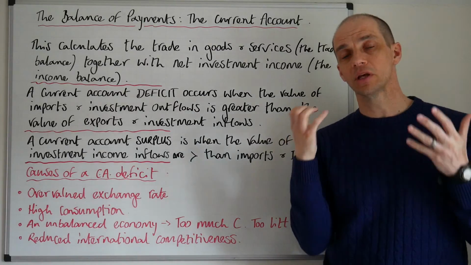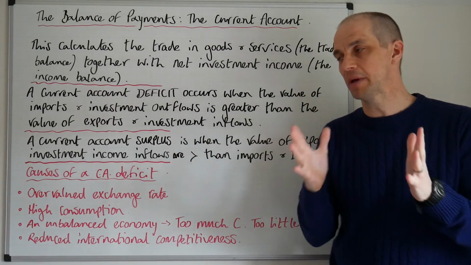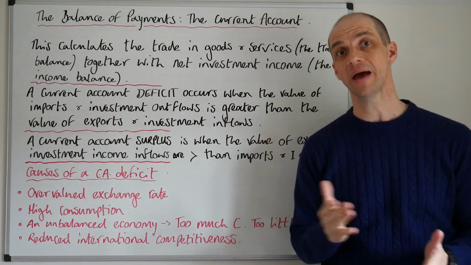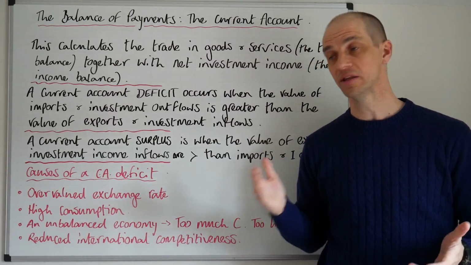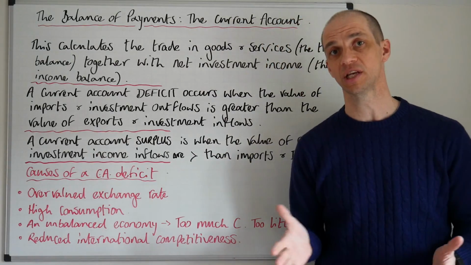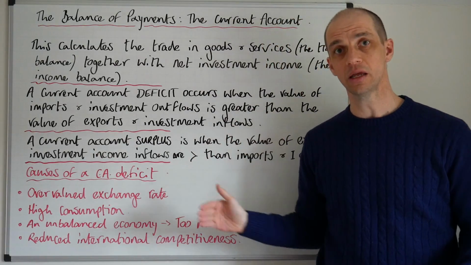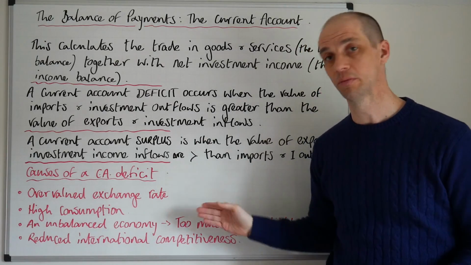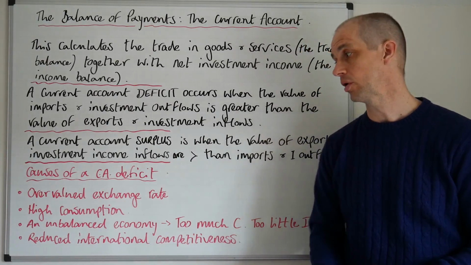Okay, so yeah, that's the fundamentals here, but there's a number of key reasons as to why a country may actually run a current account deficit. So let's have a look at some of these potential causes. Certainly, the UK economy has been cited as being vulnerable to a number of these points that I've highlighted here.